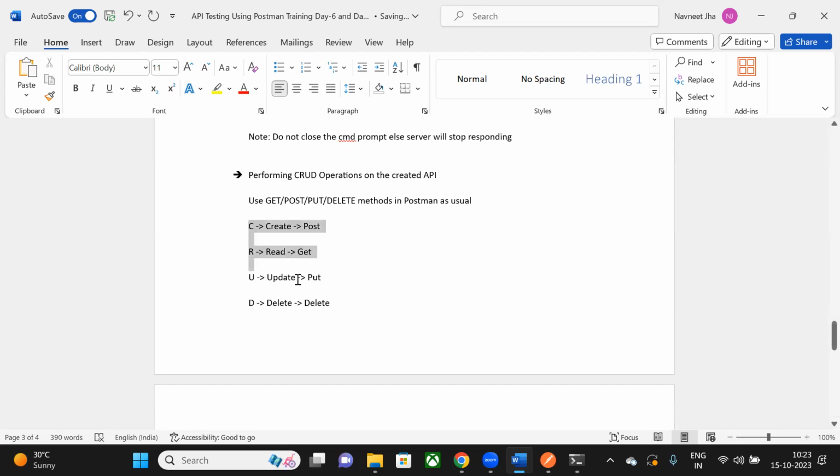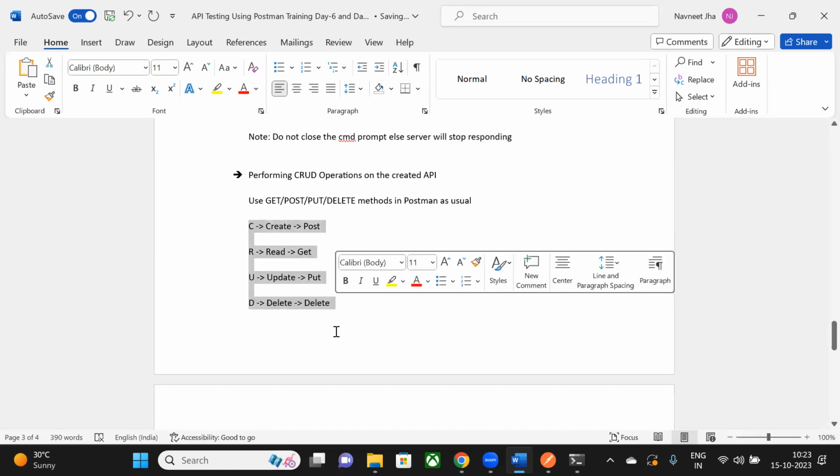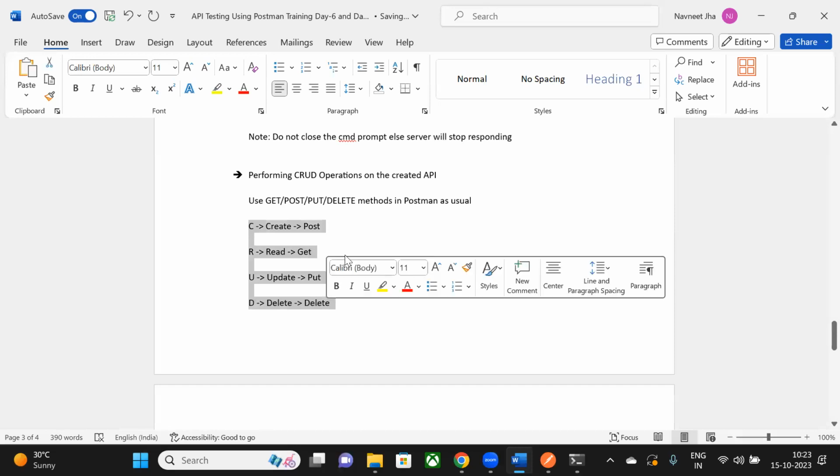Just keep these things in mind: CRUD is interlinked to all these GET, POST, PUT, DELETE methods in Postman. In interviews, you might get asked what the mapping of each term in CRUD is with the methods used in Postman. So keep this in mind.